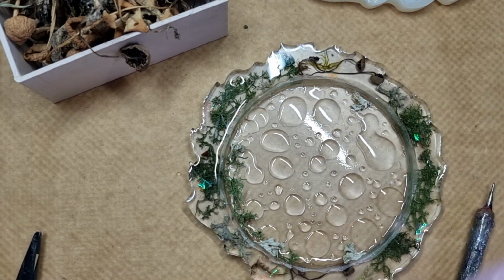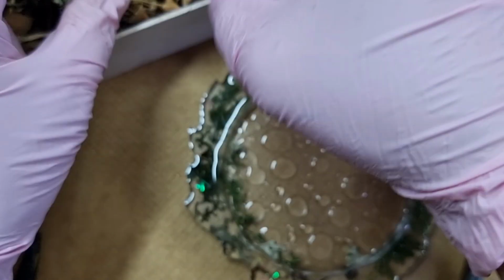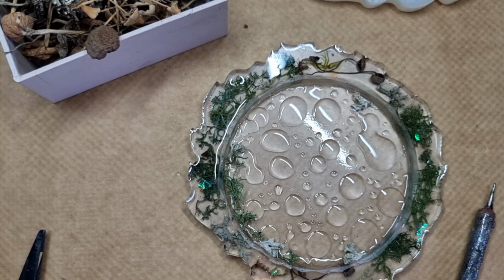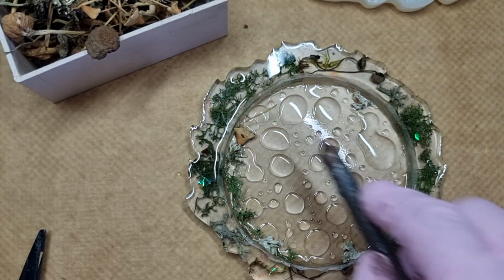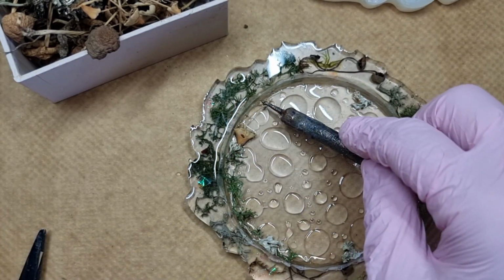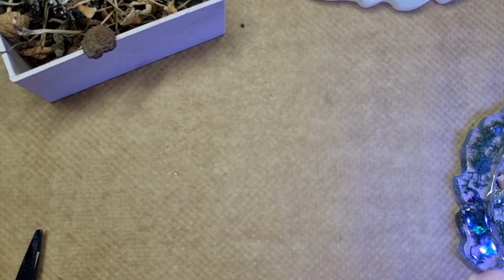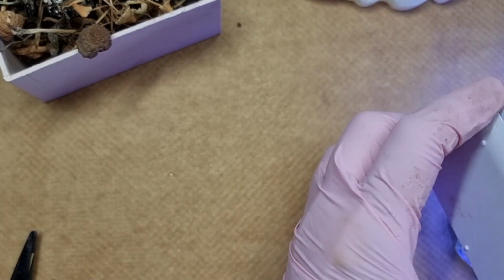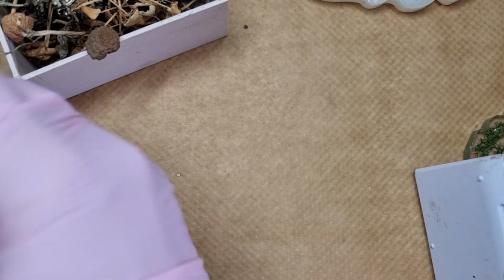So I'm using the UV resin here to stick all the moss and the mushrooms. Just use a tiny amount because I really don't want to disturb the water drops. And after that I will be curing it under the UV lamp. This will be taking me some time because I will be adding the moss and then putting it under the UV lamp and then adding more. So bit by bit I am building up.